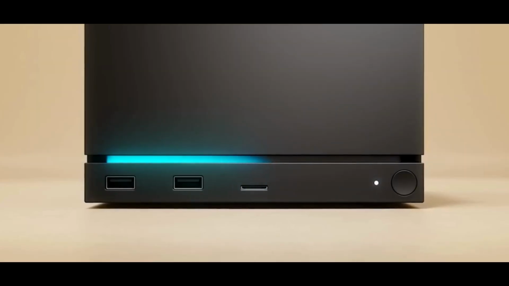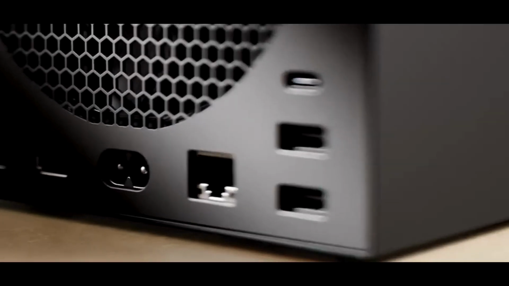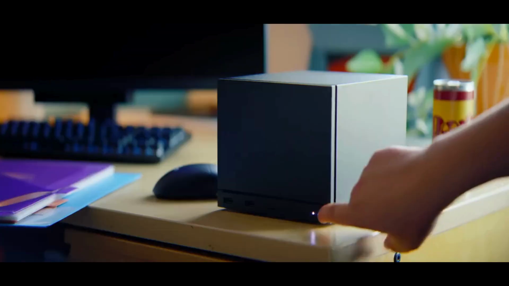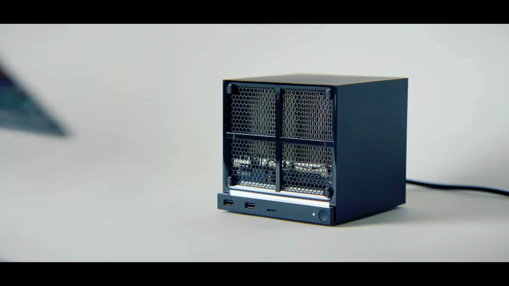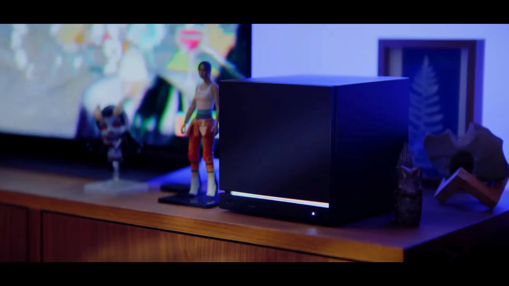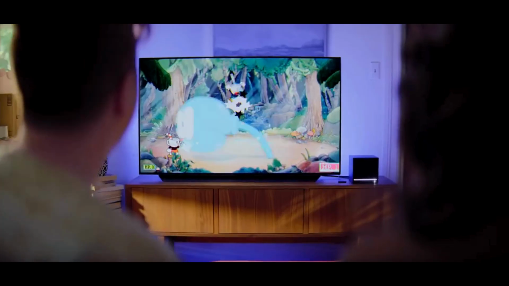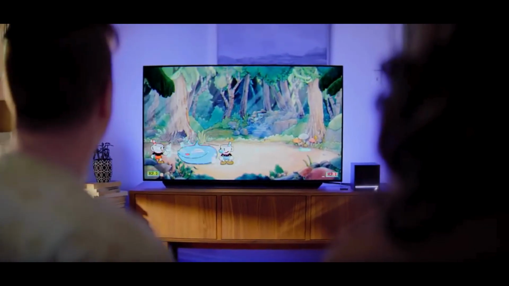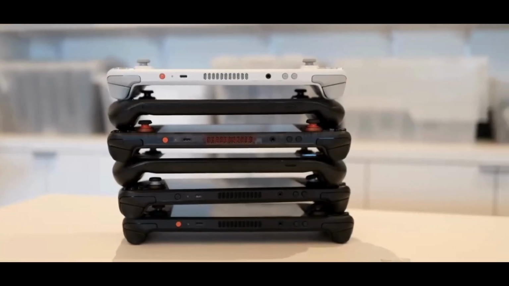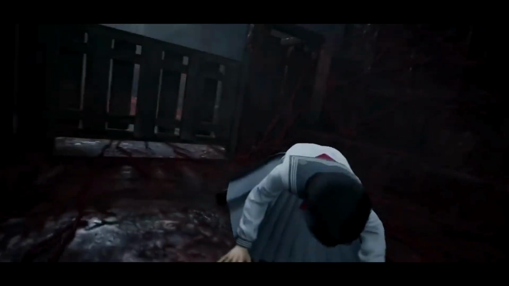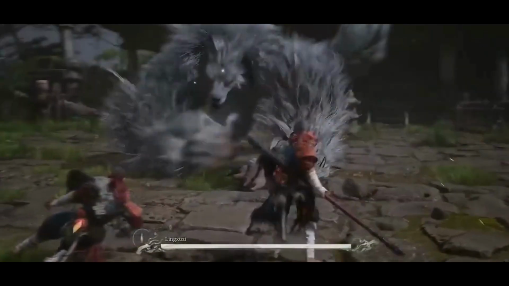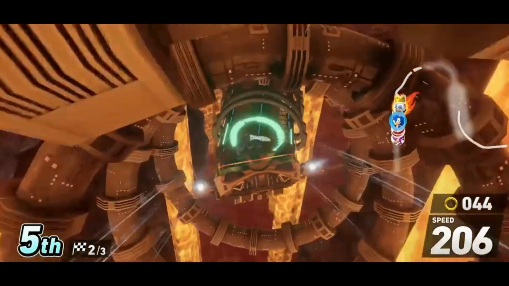Hey everyone, today we're diving into the world of the Steam Machine, where gaming meets pure innovation. Steam Machine is a powerful gaming PC in a small but mighty package, designed for your games on the big screen. It's quiet too, which is crazy since it's 6 times more powerful than a Steam Deck. Powered by a discrete, semi-custom AMD GPU, enabling 4K gaming at 60 frames per second with FSR.